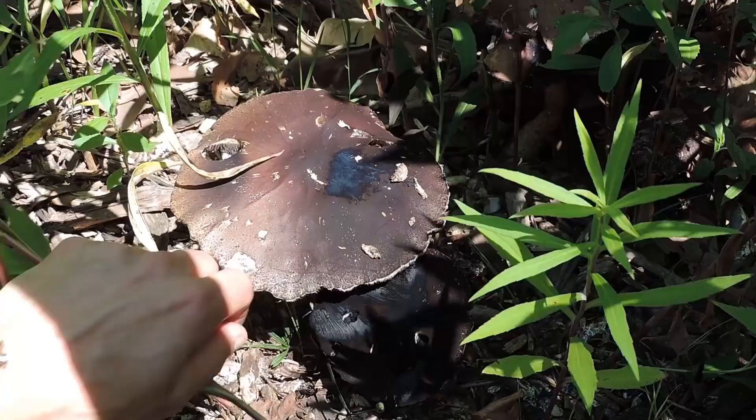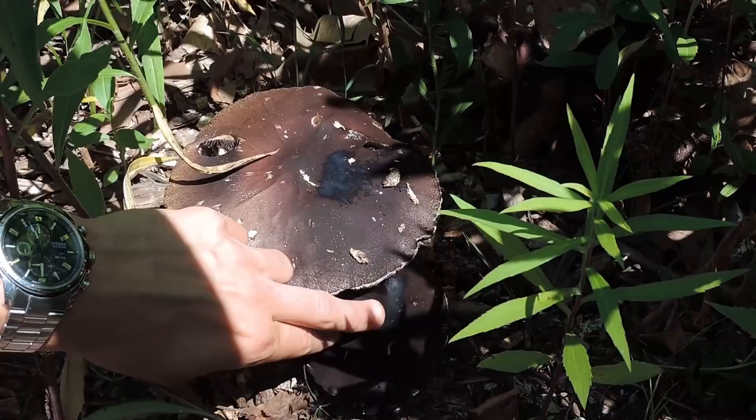What's interesting about this particular cluster is that this one deposited a spore print on this one, because it was sitting on top of the other one. So we don't even need to go home and take a spore print to positively identify it — just look at how dark the cap is on this one compared to the other, because it was sitting on top. The spore color is a dark purple-blackish color. If I rub my finger on it, you'll get all those purply colors all over your fingers — that's the spore print right there. Notice the gills have that color as well. As the mushroom matures, it's going to drop the spores, and if you're lucky enough to find one sitting on top of another, you'll see the spores deposited right there without having to take a spore print at home.